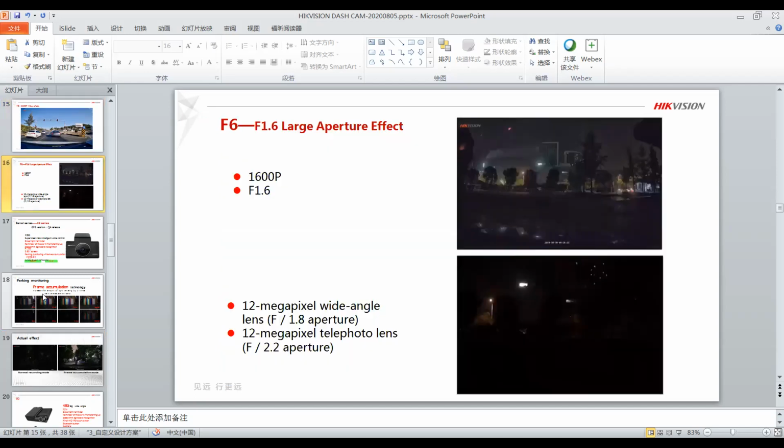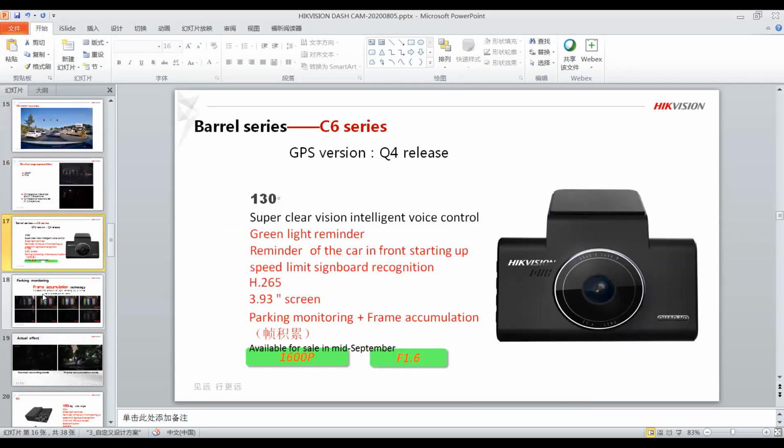And F6 also has some other function, for example, here I mentioned. And this camera is C6. What's the advantage of this camera? This camera has a 4-inch screen, so it's very helpful for us to see the video and to play back the video.